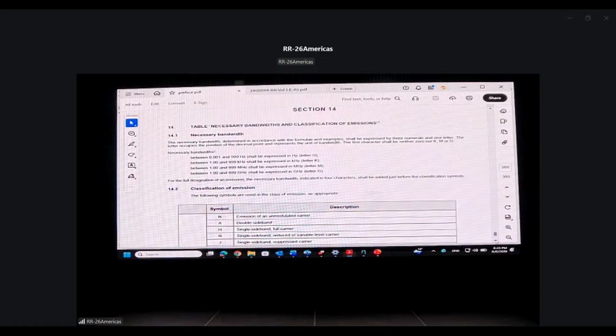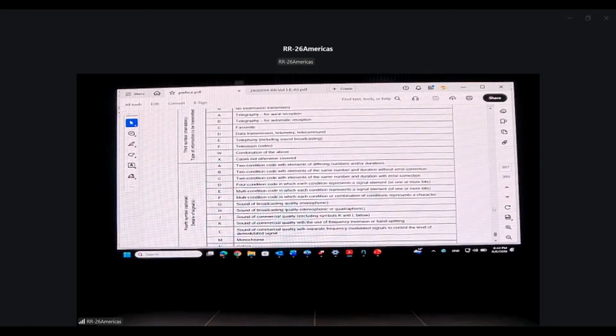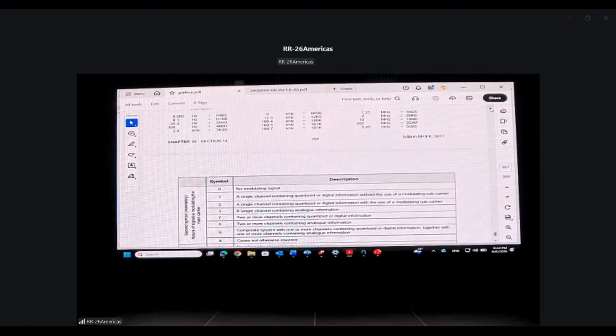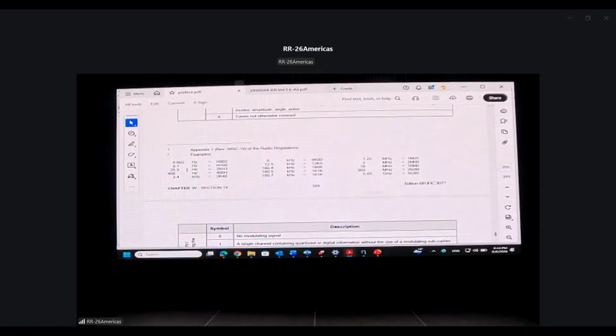In order to mention the necessary bandwidth, there is a formula. We should create a 4-character text containing 3 digits and 1 letter, which is either K for kilohertz, M for megahertz, or G for gigahertz. So we go to this part. You see the footnote on the first page here? These are the examples.